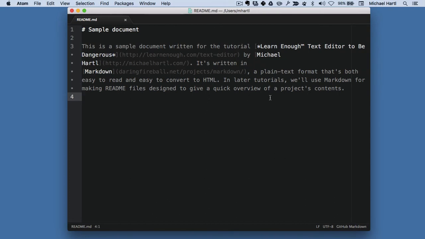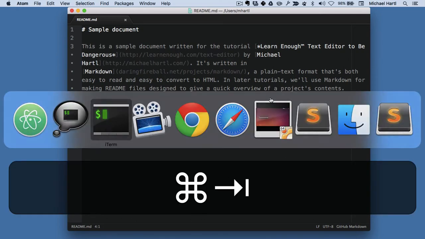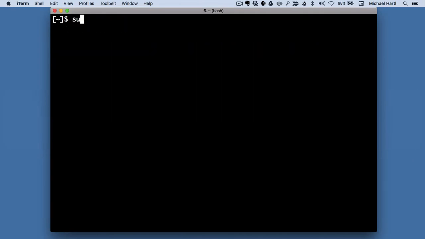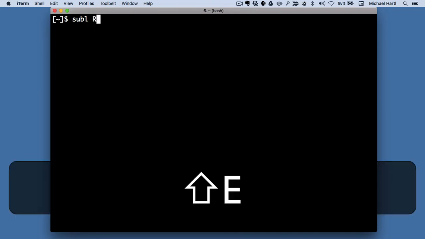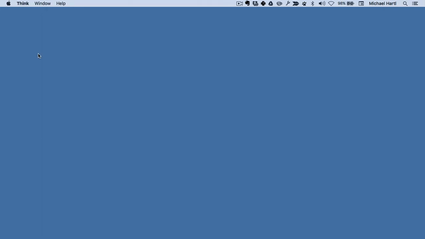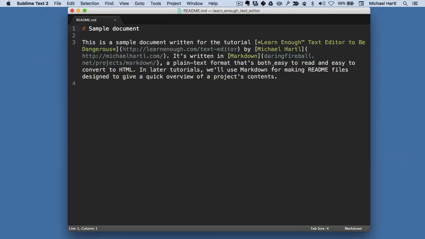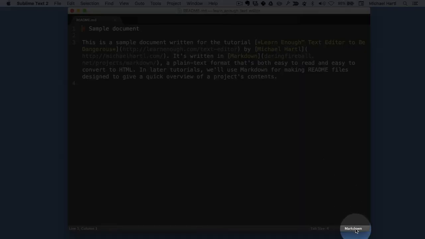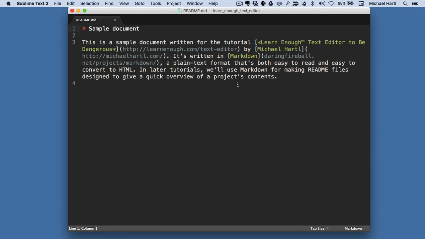For completeness, I'd like to show you how to open the same README file in Sublime Text and on Cloud 9. Let's do Sublime Text first. The usual command line command for Sublime Text is subl. You can see this is quite similar to Atom. Again, there are two tabs here. I'll just get rid of the sonnets there. And like Atom, Sublime Text has identified the kind of file this is, in this case Markdown. It also has syntax highlighting, in this case significantly more noticeable than the highlighting used by Atom.